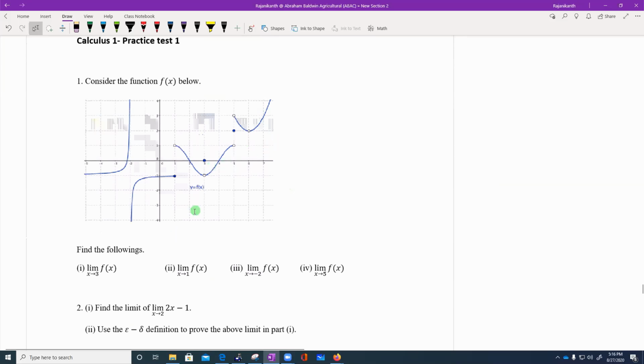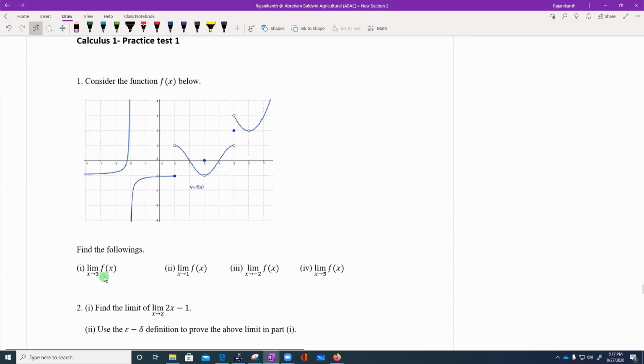Now, I think the first problem should not be harder for you. You will solve it very easily. Okay, tell me, what is the answer of the first limit? Negative 1. Okay, no confusion. Here we don't talk about one side. Do you see a minus or plus in the exponent? No, right? So these are all just a limit. That means you need the right side and left side limits to be the same. If you have different values, the limit does not exist.